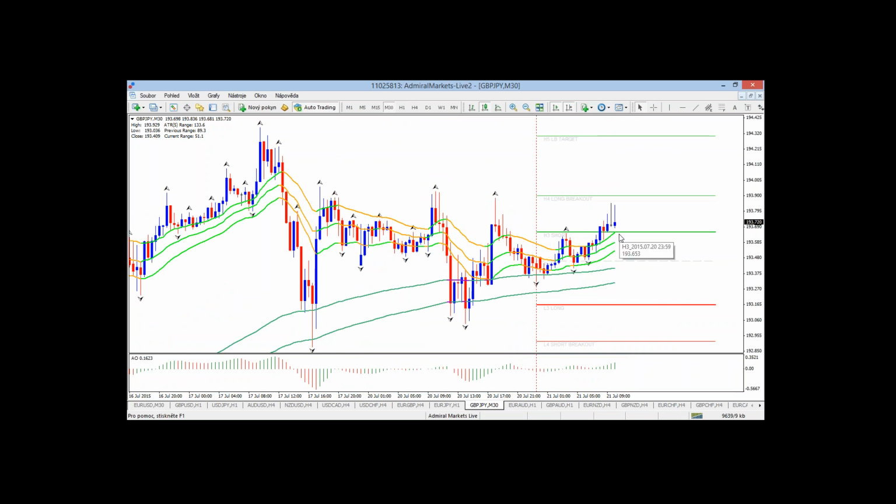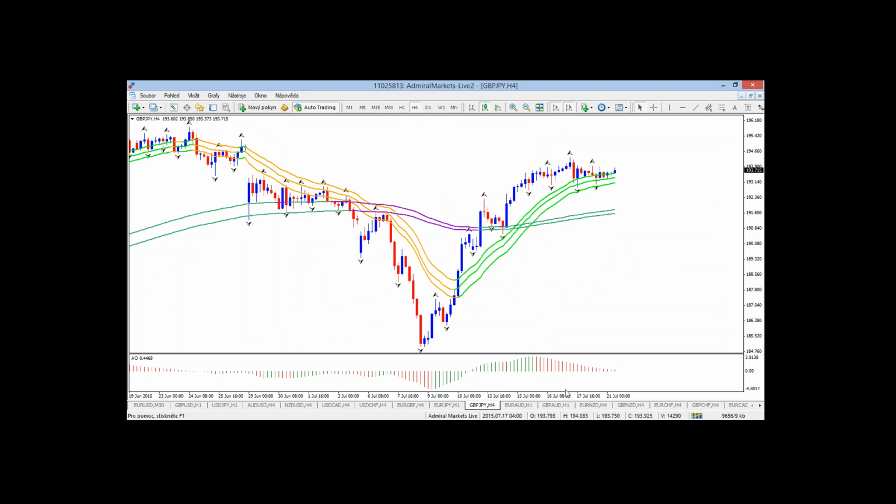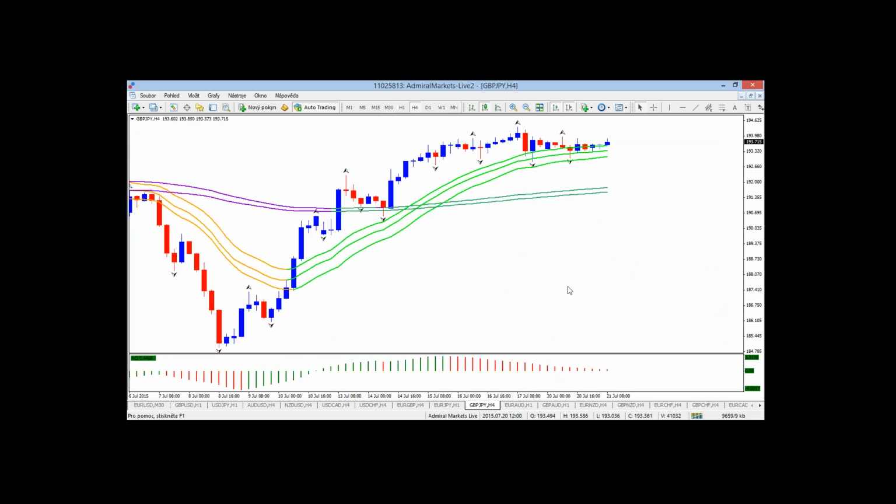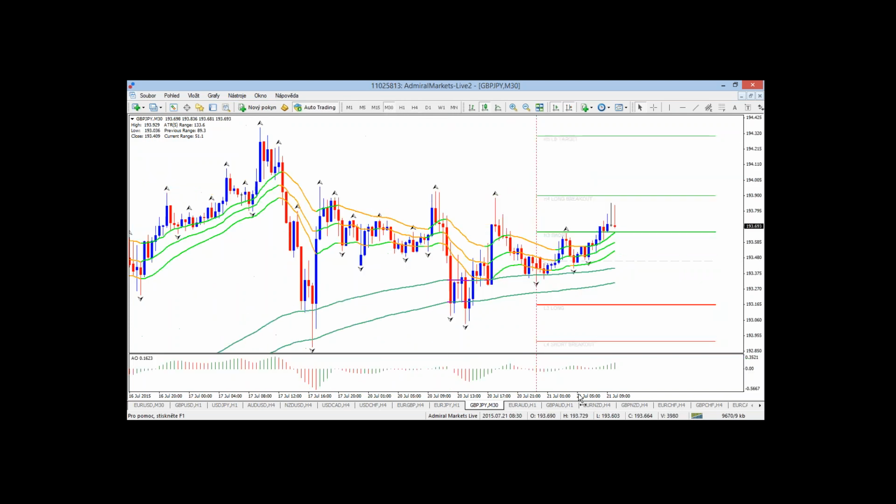So indeed, that seems to be interesting. Let's see. I think it's Pierre, indeed, that noticed this one. But Pierre is noticing the resistance. Let's see, which is true. From a 30-minute point of view, we are actually more in a breakout territory. But yet, very true that you want to be careful with trading that, and sometimes rather wait for a pullback and continuation, like I said also with the euro dollar, pound dollar, indeed.